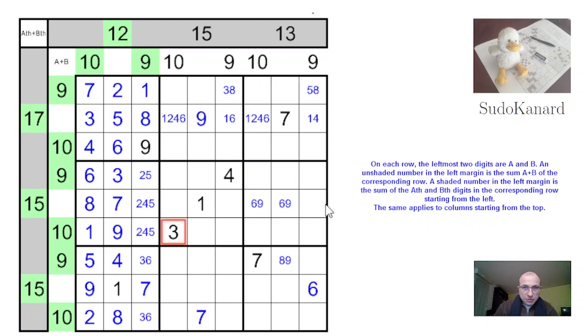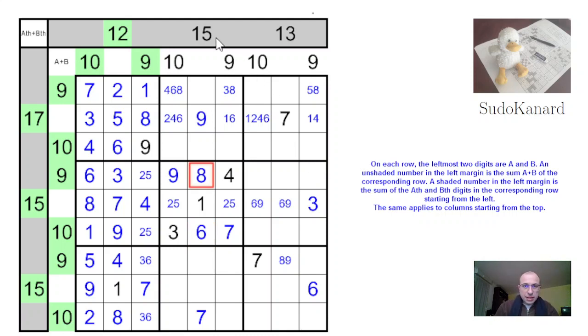The 3 on this row can only be there. The 4 on this row can only be there. And those are 2 and 5. 9 can only be here by Sudoku. And because of this 9, this can't ever be a 1. So we are left here with 4, 6, or 8. Here, actually, this 7 goes there, this 6 goes here, and that's an 8.